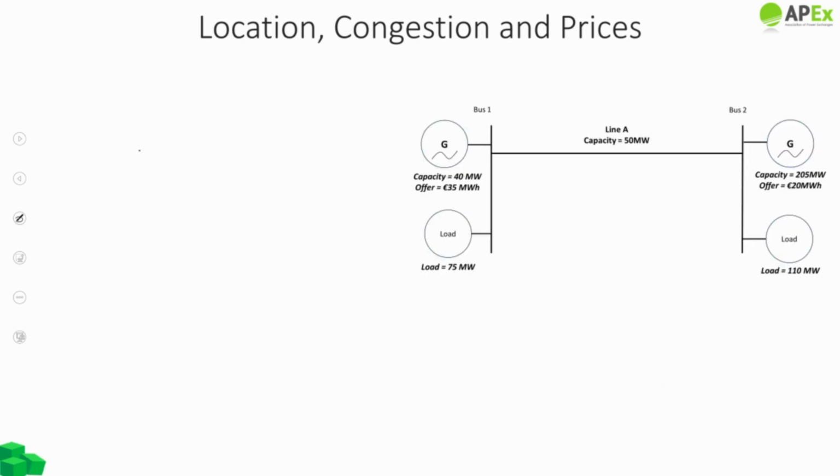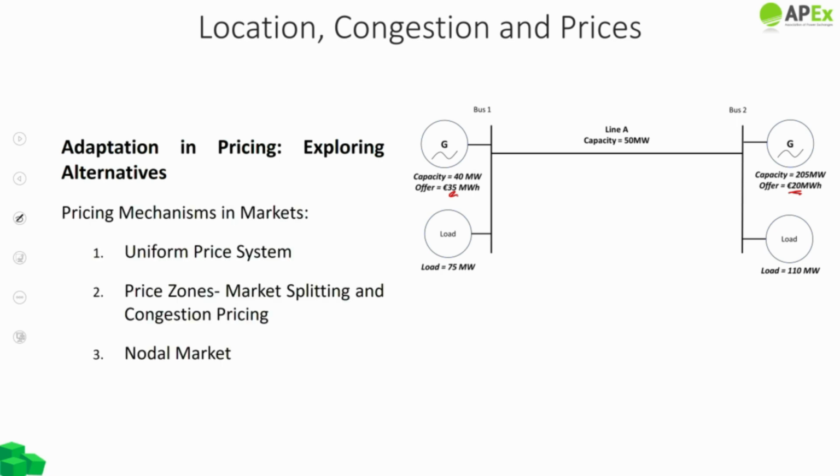From the previous example, we have understood that due to congestion, the cost of serving at different buses is different. One node can be served at the cost of 20, while the other at 35. So, how to reflect this in the market design? The solution to this is to have different pricing systems. Following are different forms of pricing system that are employed across the markets. I have already touched upon this concept in our previous submodule, but here is a brief summary.